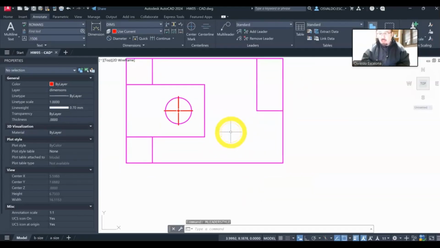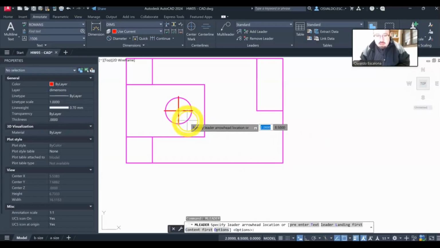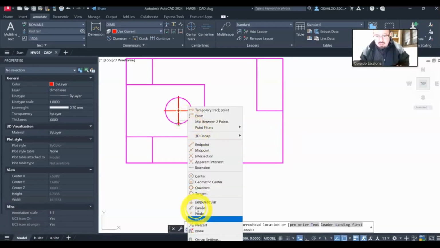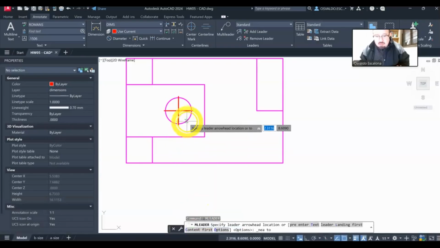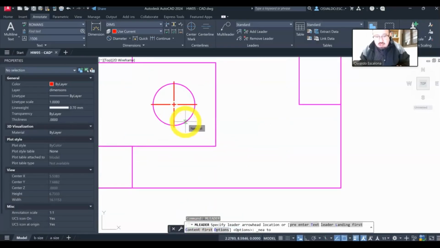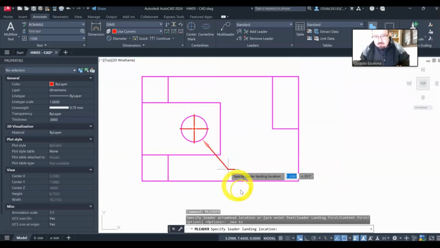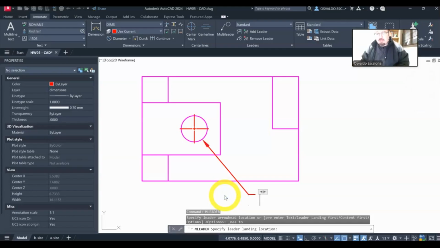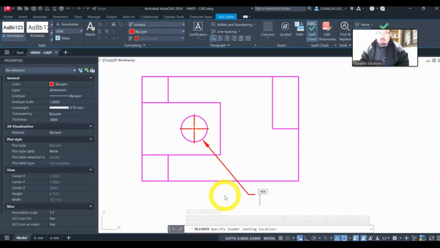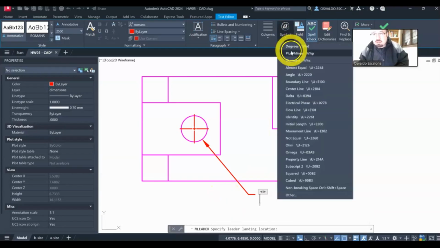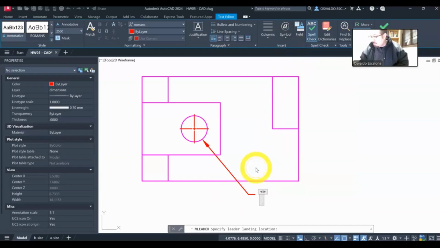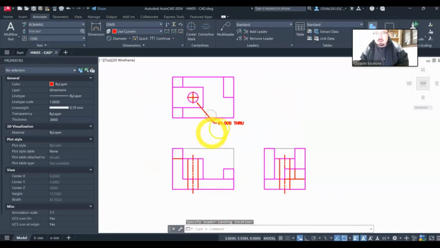Now I want to type mleaderstyle to create the style, and mleader to use the style. I'm going to hover and shift right click. I'm going to go to nearest. I'm going to go so near to the edge that you see a little clock. Then I'm going to move away from the center and click. At this point, you'll say, I think it's 1 inch, right? I'm going to type the diameter. Go here to the symbols, diameter. And then I'm going to type 1.0002. Boom. Like that. Okay.